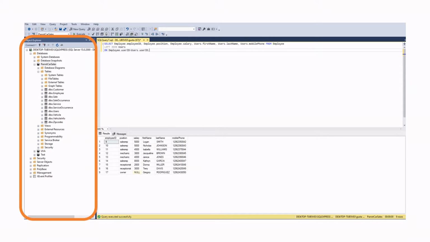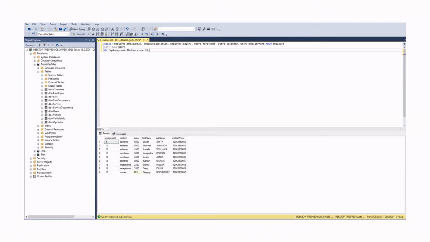Now this here is our object manager, and here we'll find all our databases as well as the information stored within. You can look at the columns in your table and see what keys they have, for instance, and you may also see which attributes they have, and you can see if you have any indexes. You can also see a diagram of your database. We'll get into this a little bit more later, but just know that this is an awesome thing to use if you just want to have a brief overview of your database.